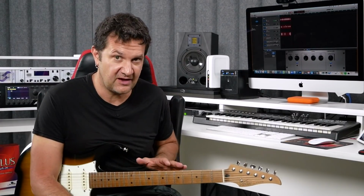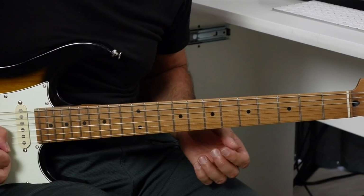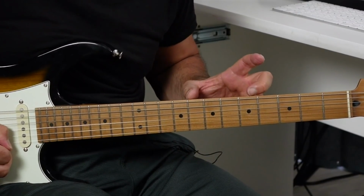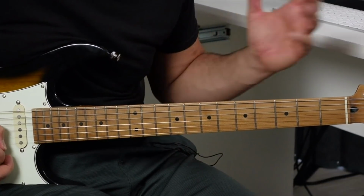The next idea is to look at the surrounding notes. Now, this is a concept that is simple. We've talked about that before, chromatic approaches. But we're going to try something a little different here. Check this out. We're going to use our first position of A minor pentatonic scale as our home base. So anything we play within that scale over the backing track is going to be home. It's going to sound comfortable.